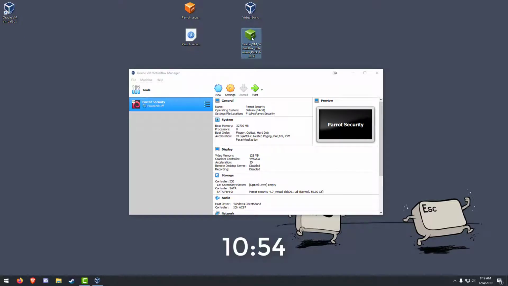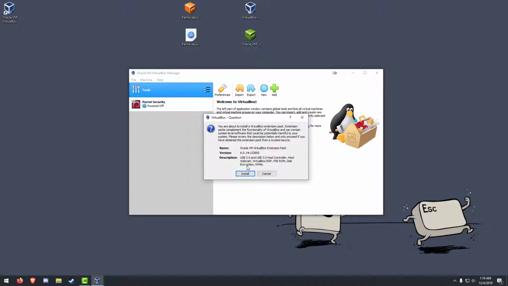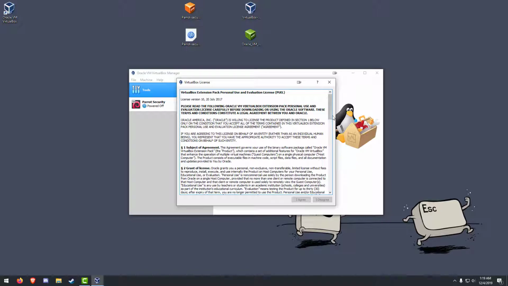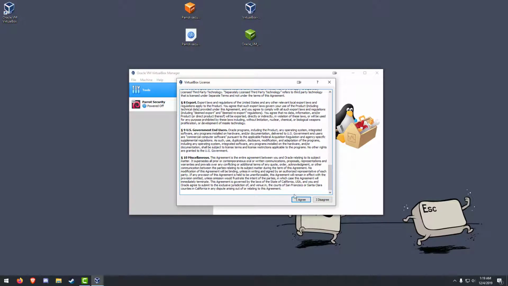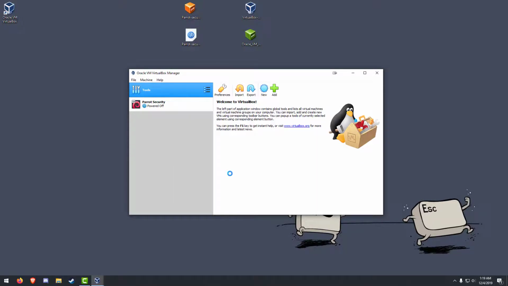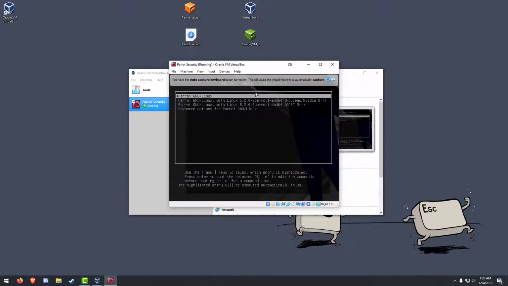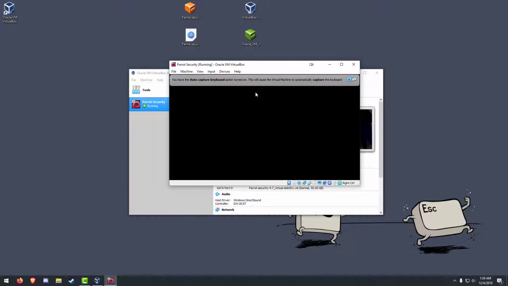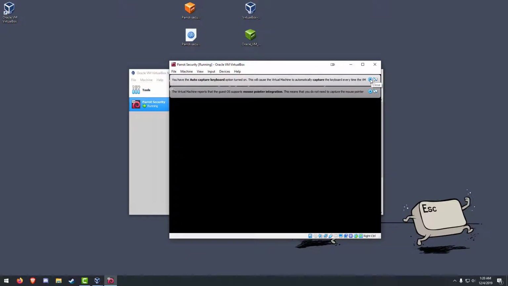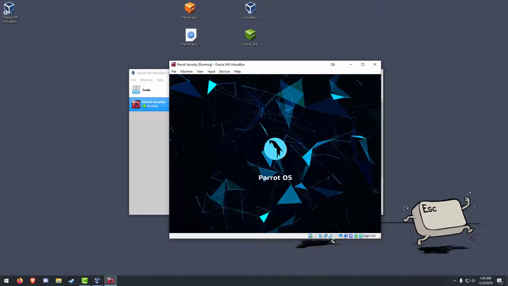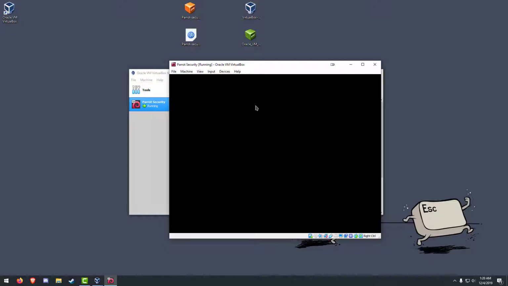But if you do get this error, you're going to want to go ahead and just run the extension, double click it, hit install. You scroll down and agree to the terms. If you'd like to read them, you can. Give it admin access and let it install. And done. So now that you've done that, you can go ahead and start it, and it will boot this time. Alright, so if you just wait, it'll boot, or you can go ahead and just select the first option. You can go ahead and close any pop-ups. They're not very important to us right now.